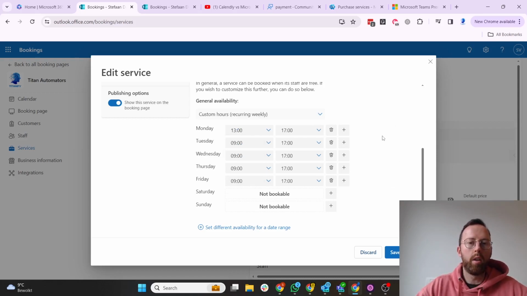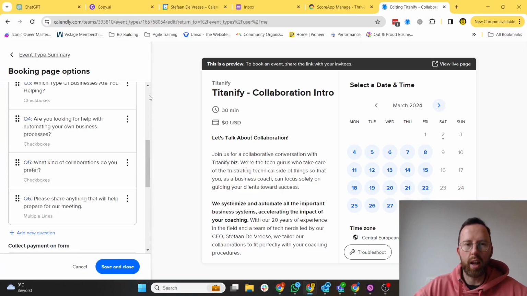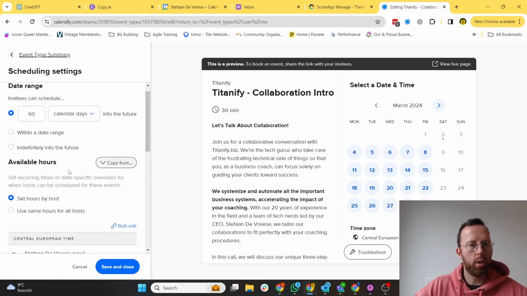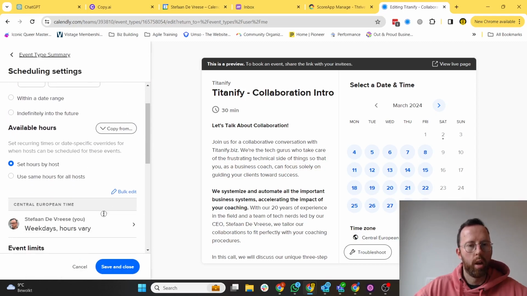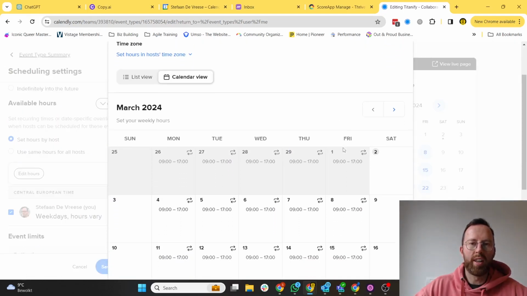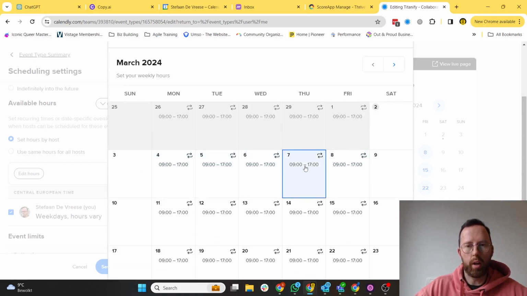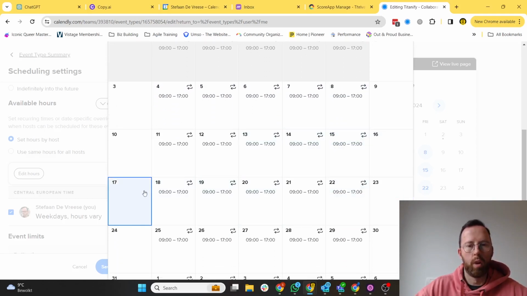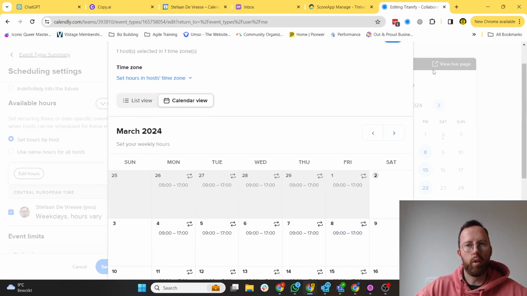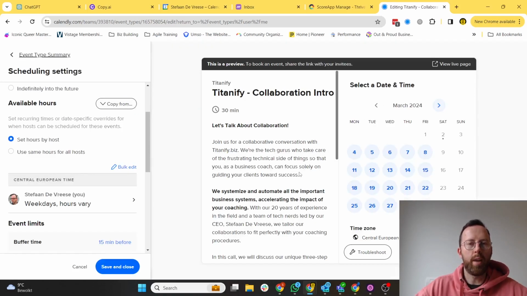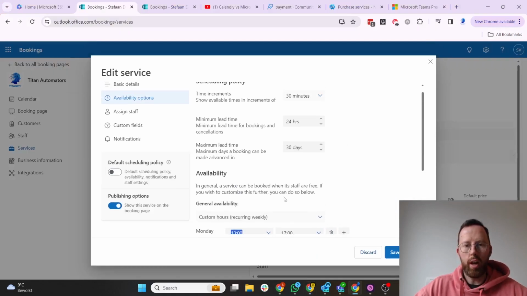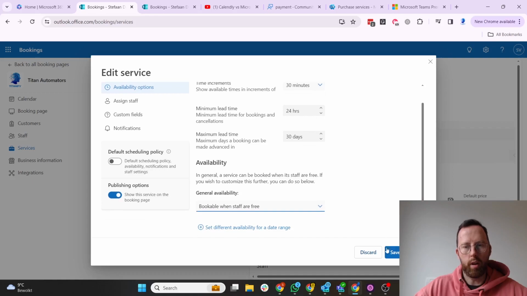So then, even though the staff member or you are available in the morning, the customer will not be able to select it. This is the same as you have in Calendly. So here you can set the available hours, right? So you can edit the hours in Calendly, and here you can set as well, like only from 9 till 5 or from 1 till 5 and so on, specific for this event, right? So it's a bit the same as Calendly. Acuity has the same, okay? So you can do that, or you can just say when staff are free, okay?